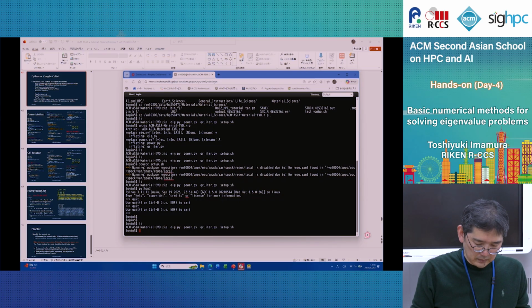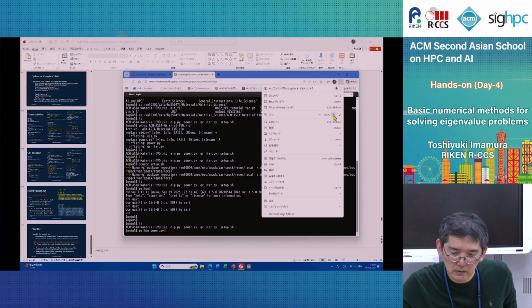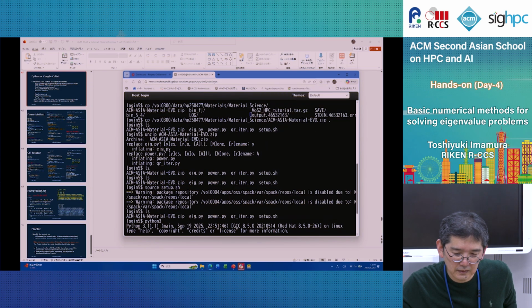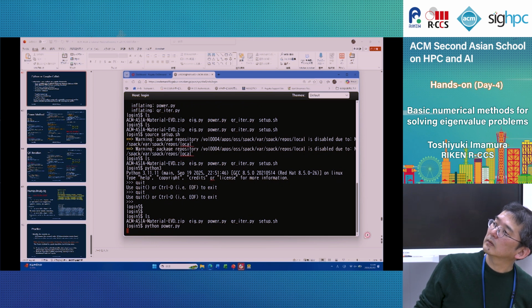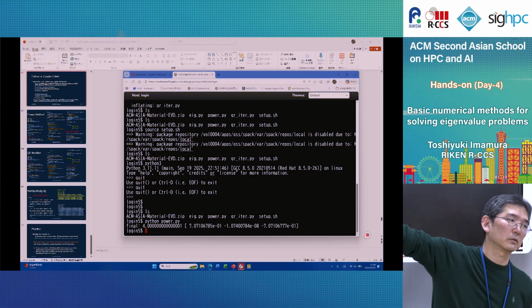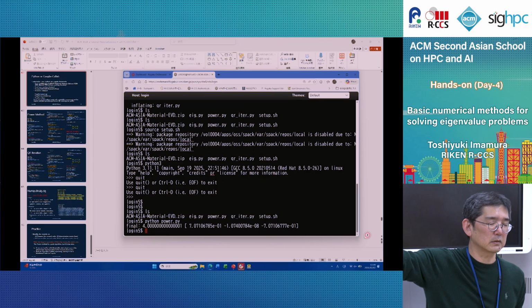If you want to run the Python script, use python followed by the script name. Okay, you get similar results.